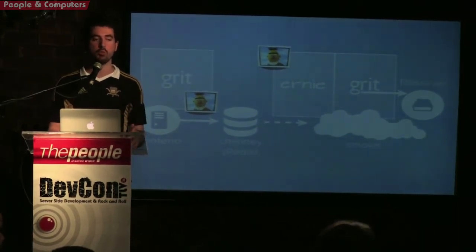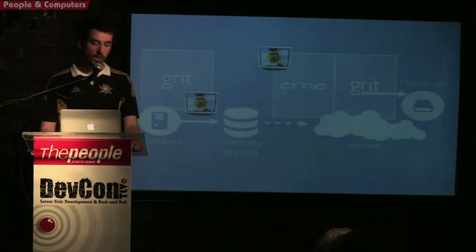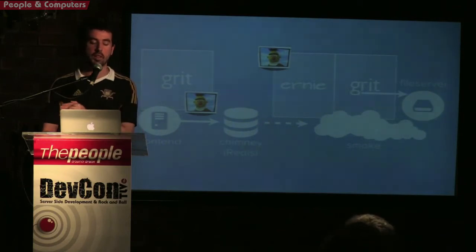Chimney is a separate machine. It's based on Redis, and it takes care, like the name implies, of routing the smoke. So basically, when you hit Chimney with a special Git request, it will find out on which file server machine that Git repo is stored and route your request automatically to it. So what this means is that when you hit a request on the main file server, we find in what machine the repo is stored, and we route your request automatically to it.